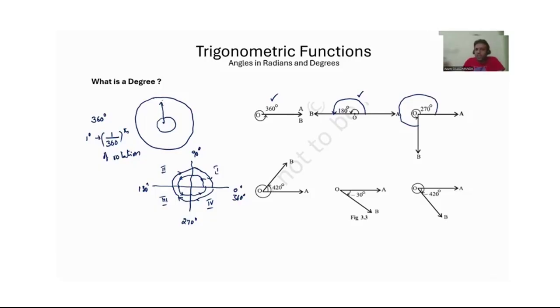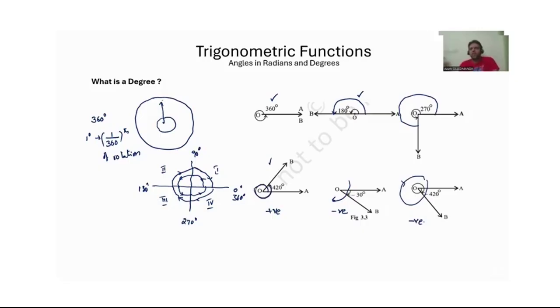So if it is doing more than 360 degrees, for example, this figure here, it has made a full rotation, 360 degrees, plus some more angle. So you need to add 360 plus that angle. So that's why it is 420 degrees. It is still positive because it is going in the anti-clockwise direction. Now here, if you see, this is coming in the clockwise direction, so this is a negative angle. Similarly, here, this is going clockwise, right? The clock rotates like this. So this is also a negative angle.